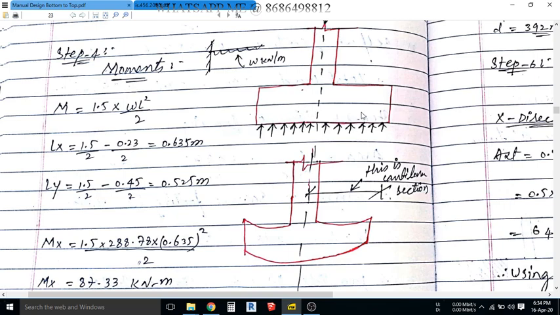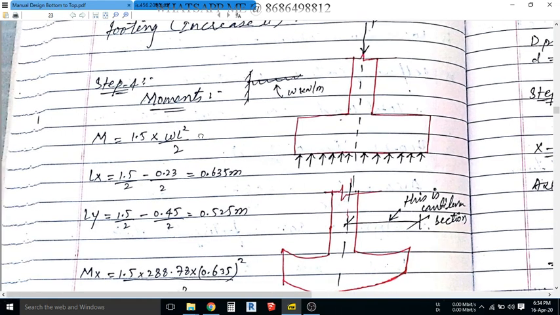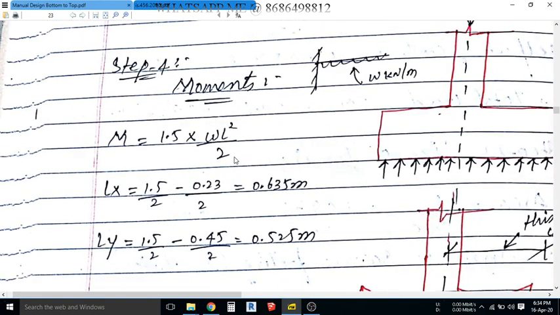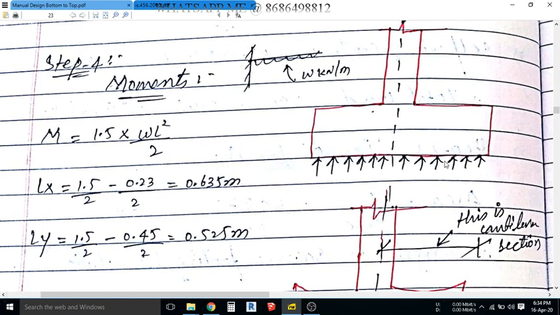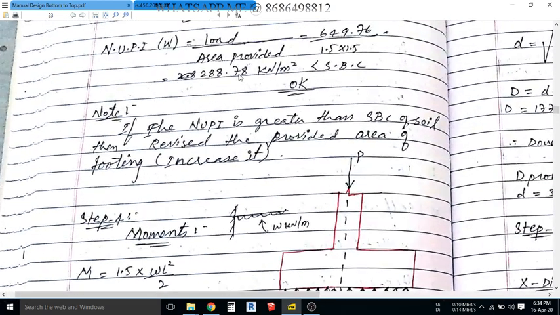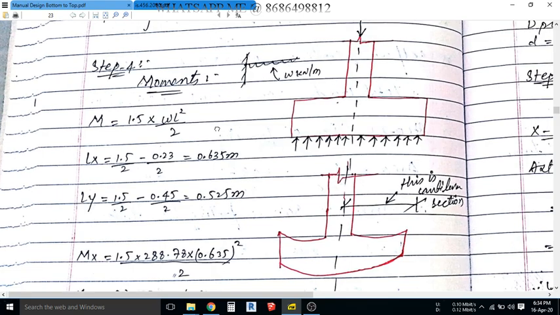Footing is an inverted cantilever beam. Just think that this is the fixed support and this is the free end, and you can see there is a UDL which has been applied. For calculating the moment for a cantilever beam on which the UDL is acting, you can easily know the formula is W L squared divided by 2. And you know what is W? It is actually the NUPI, the load which has been applied from the downside. You already calculated this, and you will be having the length. I'll show you how we will calculate that.